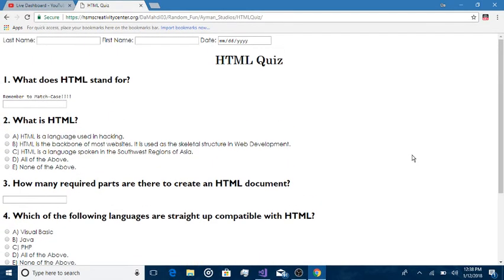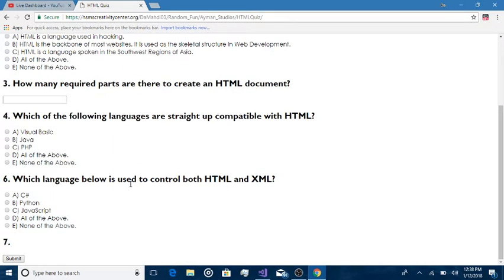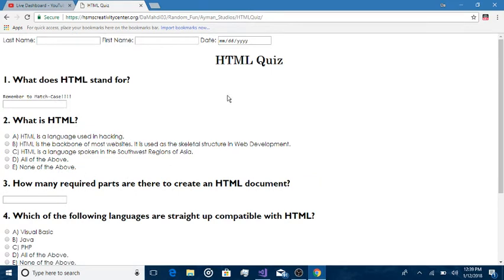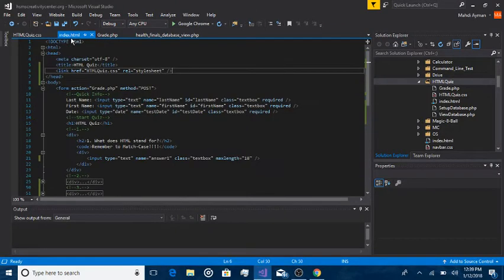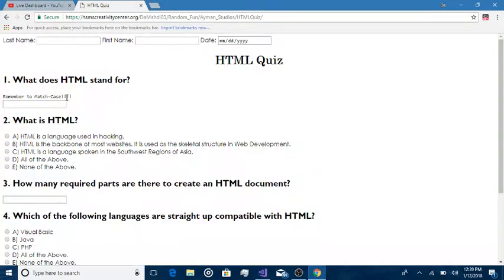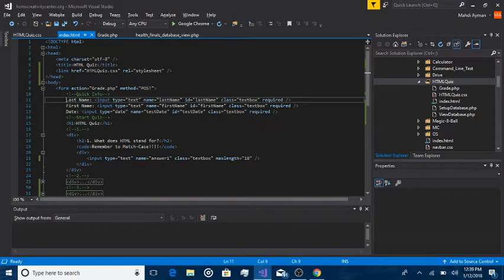Okay. So I'm actually gonna go ahead and make these right here h3s.